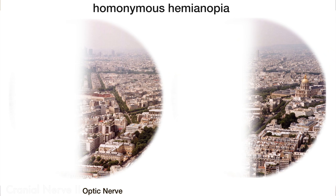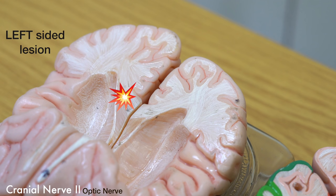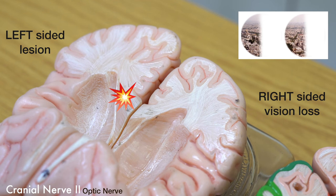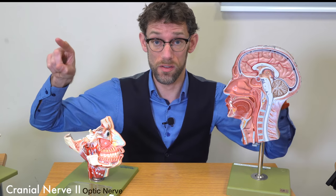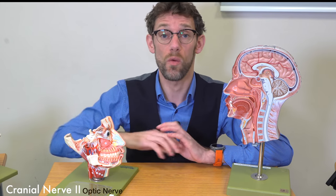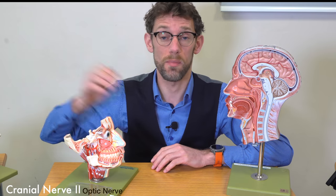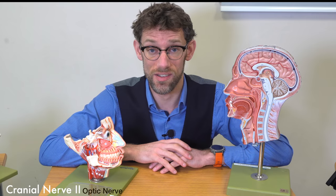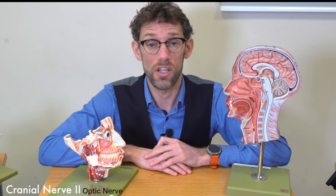You can also have homonymous hemianopia, where you are losing sight on one side of the retina. However, the lesion is opposite to where the problem lies — so for example, if a patient has a lesion in the left hemisphere, it will cause right-sided homonymous hemianopia. When testing the visual fields, we use our fingers as moving markers and want to make sure that the patient can see our finger coming in from the side at the same point that we see it. If there's a difference — when we can see the finger but the patient can't — that indicates they don't have functioning sight in that part of the retina, telling us which part of the brain is affected and potentially leading us to our diagnosis.